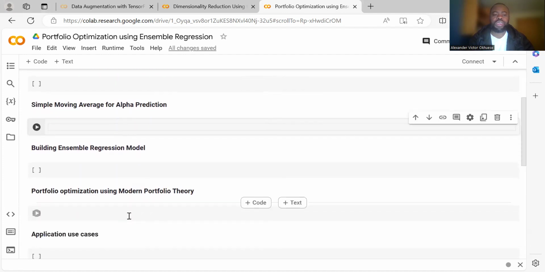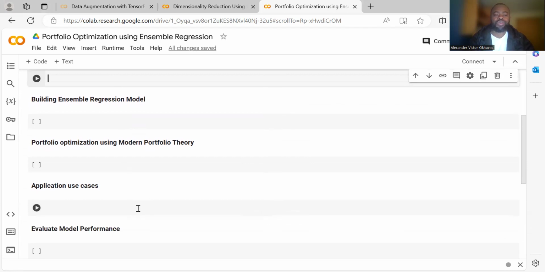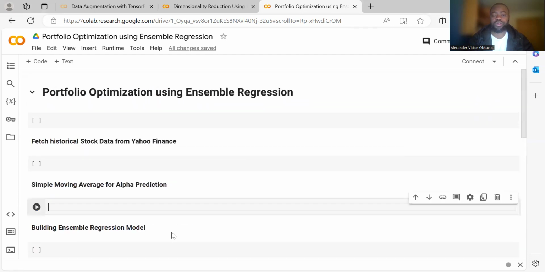And after that, we can now try to create our portfolio optimization model, which we'll use to predict the future price of the stock in the stock market. We would then apply it to some case whereby we'll pick some tickers from our Yahoo Finance data repository. And then we can move on to evaluate the model performance to see how best it is able to predict in accuracy. And finally, we will check the accuracy, precision, the F1 score, and the recall.